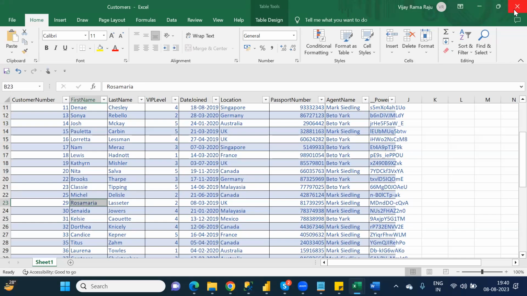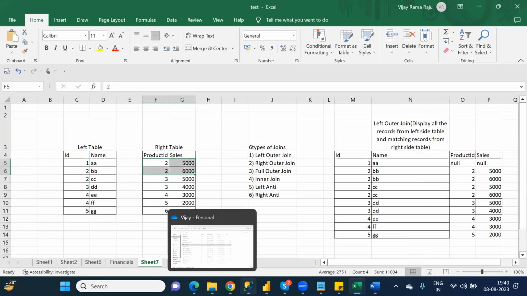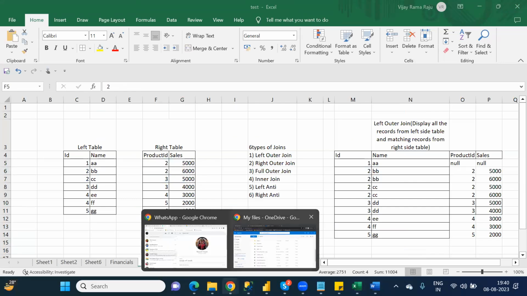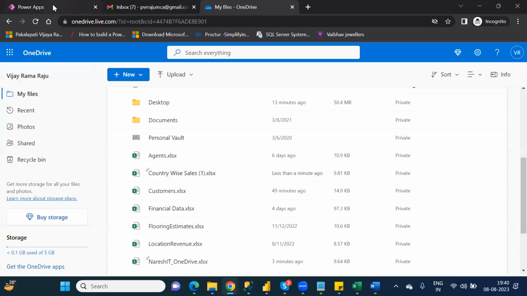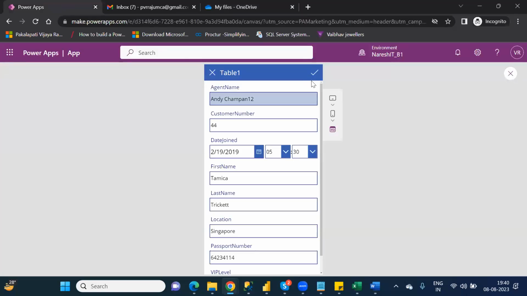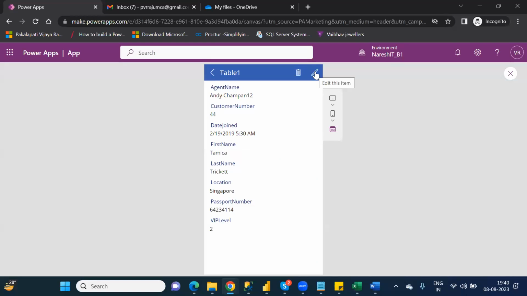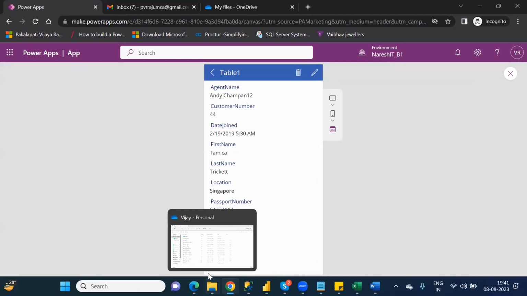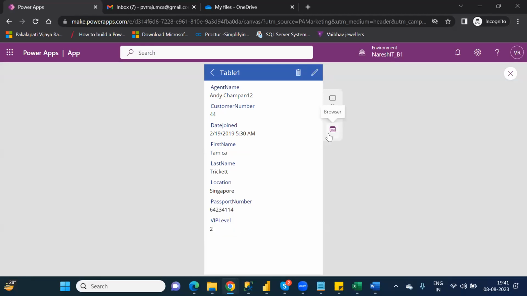You just need to close this one. After closing this one, if you try to do anything in that particular Excel from the app itself, then automatically you are able to do these things. Click on submit item. Whenever you click on submit item, see here, whenever you click on any modification, now see the application. In the application it is not throwing any error message because the data source is closed.